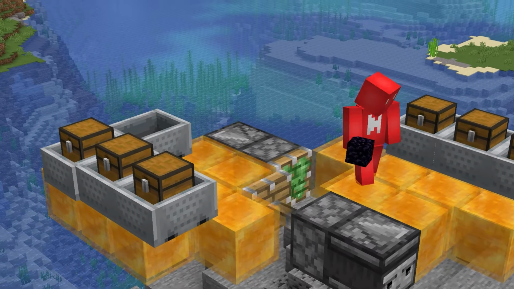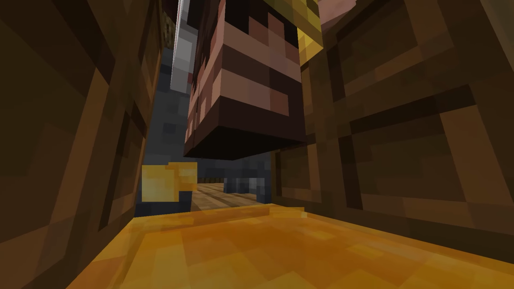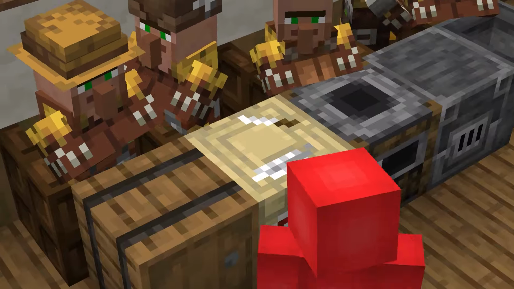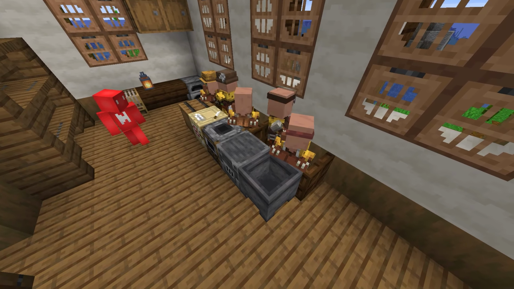Honey blocks, as I'm sure you know, are great for keeping different mobs and entities stuck in place. So the next time that you build a villager's desk, maybe just tuck one of these under the floor mat. That way they won't be able to jump out of dodge, and you'll be able to keep them still for the entire shift.